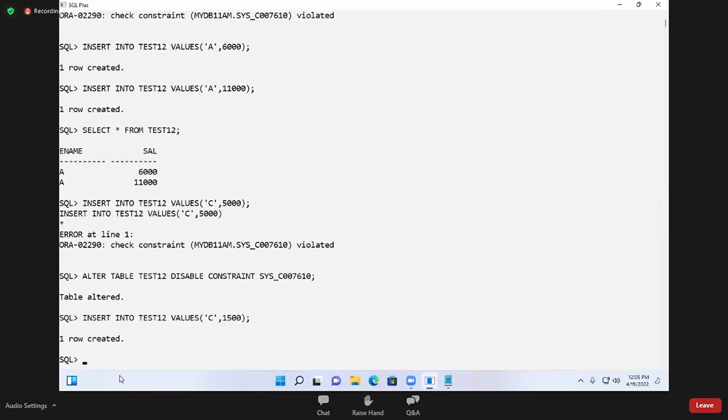Yes. So now we can see it is accepted. The 1,500 value was inserted into the salary column. On that column the check constraint is there, which accepts only more than 5,000, but still 1,500 was inserted. It means your check constraint is not working and not checking your values.